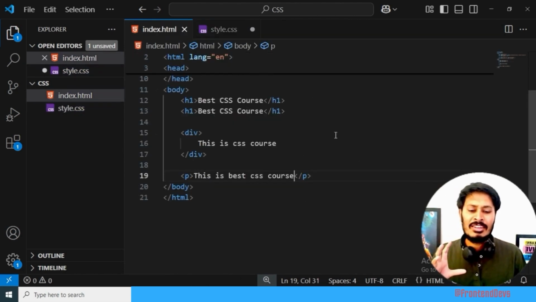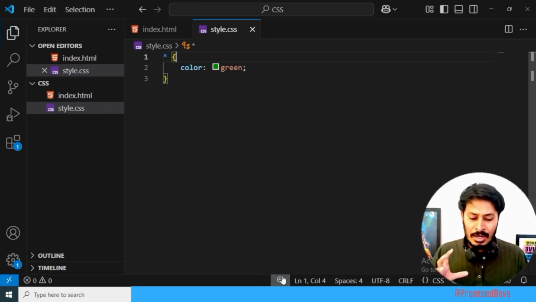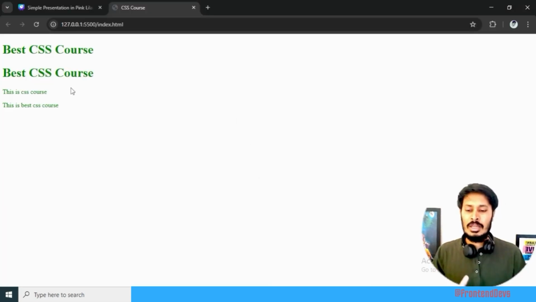It will add the same CSS on all the elements of the web page. Let's save the changes. So what it did, it basically added the same green color on all the elements of our web page, whether it is an h1, a div or a paragraph. And that is what the universal selector is.